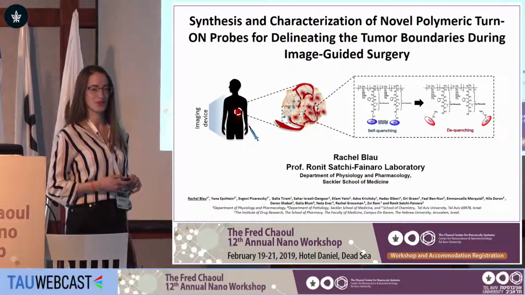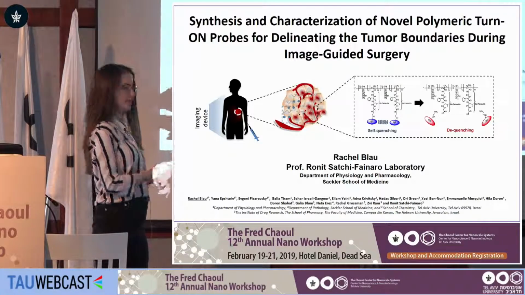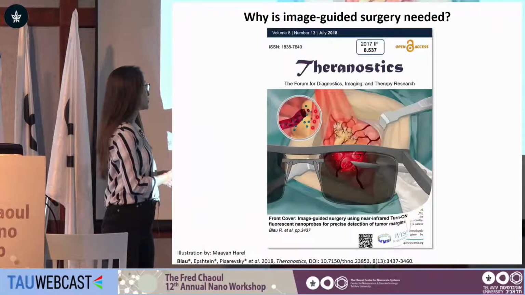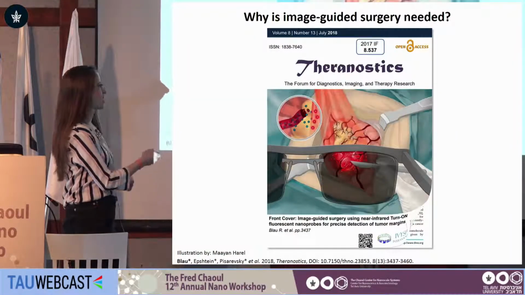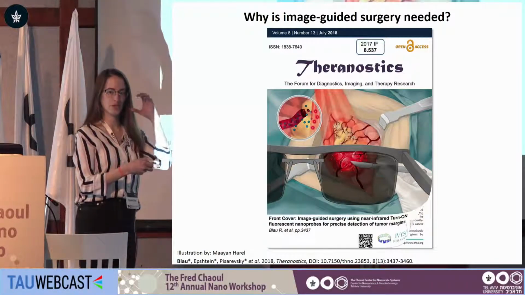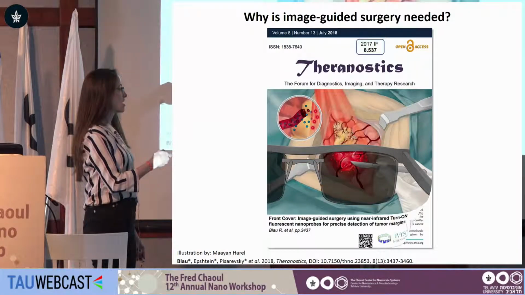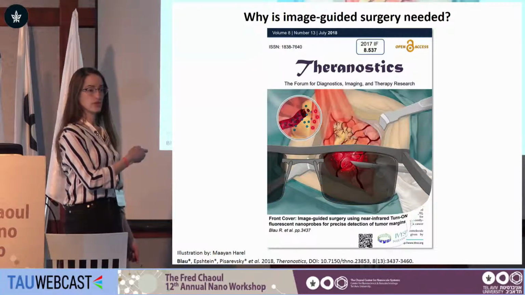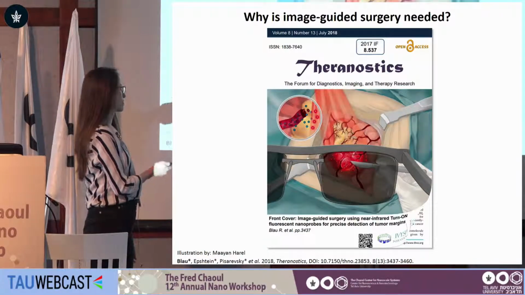Giving me the opportunity to present our study that was recently published and deals with the detection of tumor margin during image-guided surgery. So this is the illustration on the cover that shows the image-guided surgery, where the surgeon is equipped with special goggles that make it clear to define the borders of the tumor using smart nanoprobes that mark it in real time during surgery.